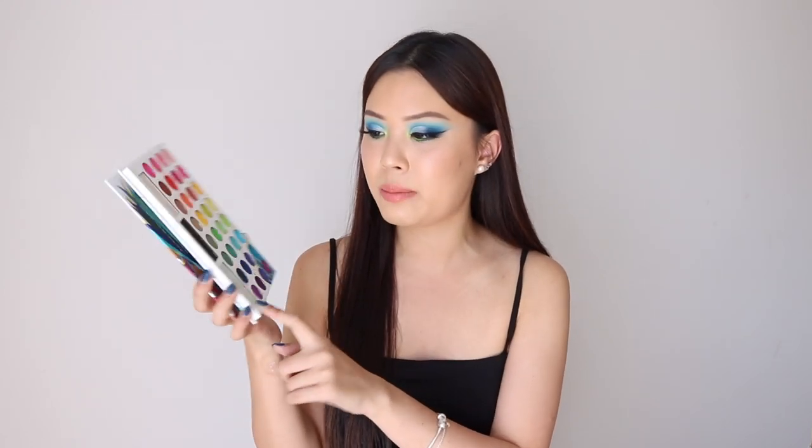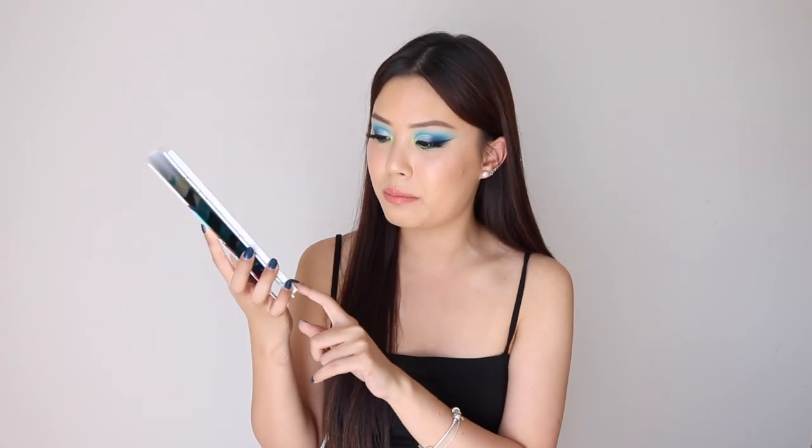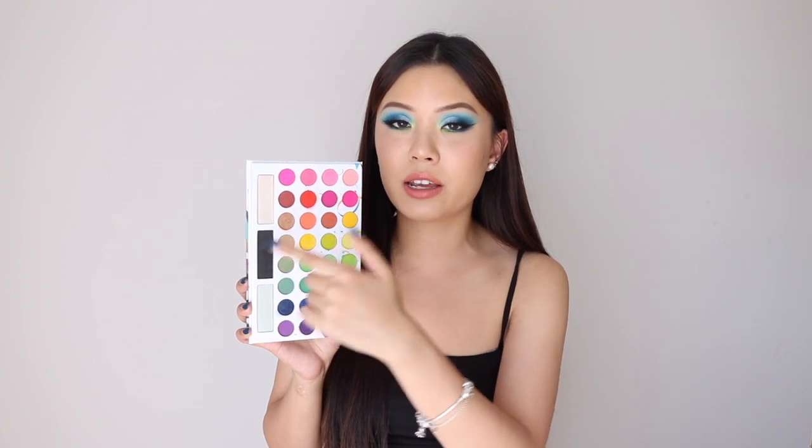As for this shadow on the bottom, I didn't really get any use out of it. Maybe if they would have replaced this with a matte white, I think that would have been a really great overall palette. But this mint highlighting shade didn't really make sense to me. But these two, however, are definitely those transformer shades. So the placement and the shade range of this, I think, is really great.